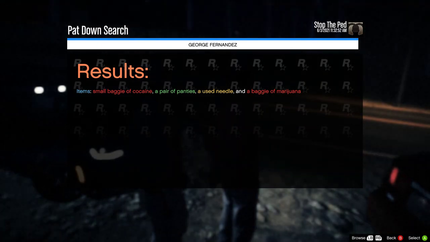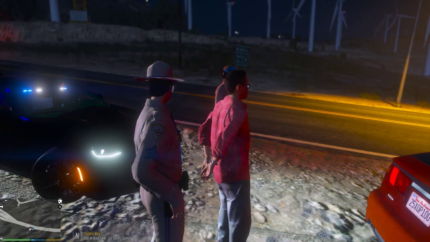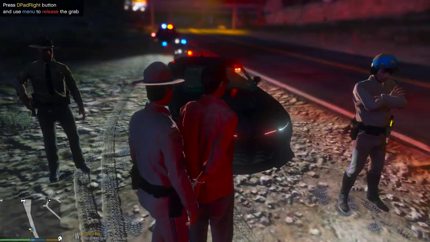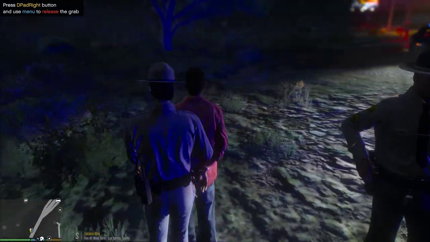Alright, he had a small baggie of coke, a pair of pencils, used needles, and a bag of meth, my Mary Jane. Hold up! Alright, so we're gonna put you in the back of this vehicle.